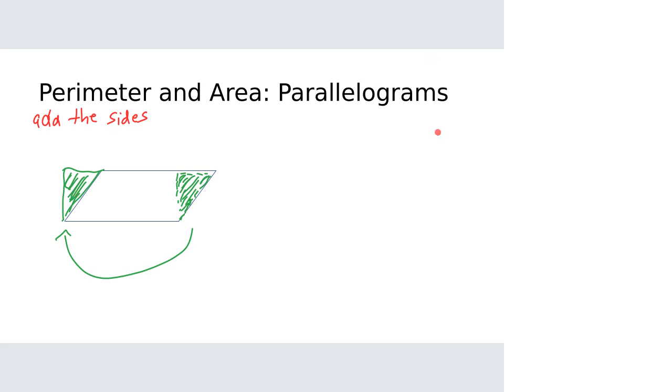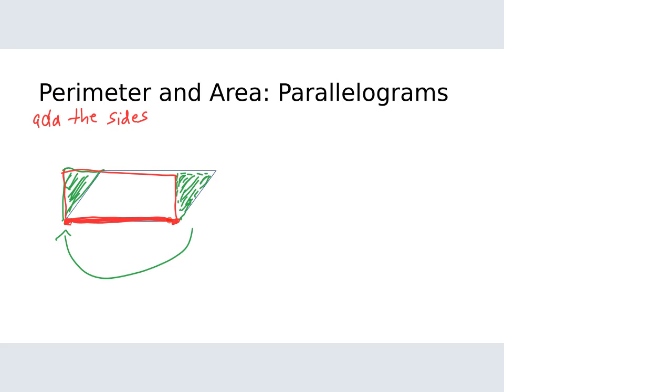And so I picked it up and I moved it, and what I have now is a rectangle. So instead of looking at this as a parallelogram, I can say, hey, this looks an awful lot like a rectangle if I were to imagine moving that over. Now, when we look at a rectangle, we're talking about these side lengths right here, the length times the width. The bottom of our rectangle and the bottom of our parallelogram are the same.